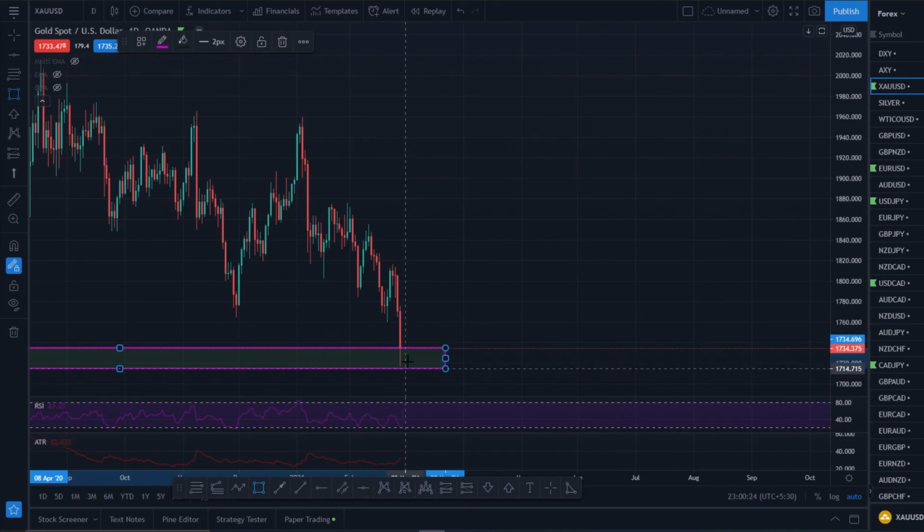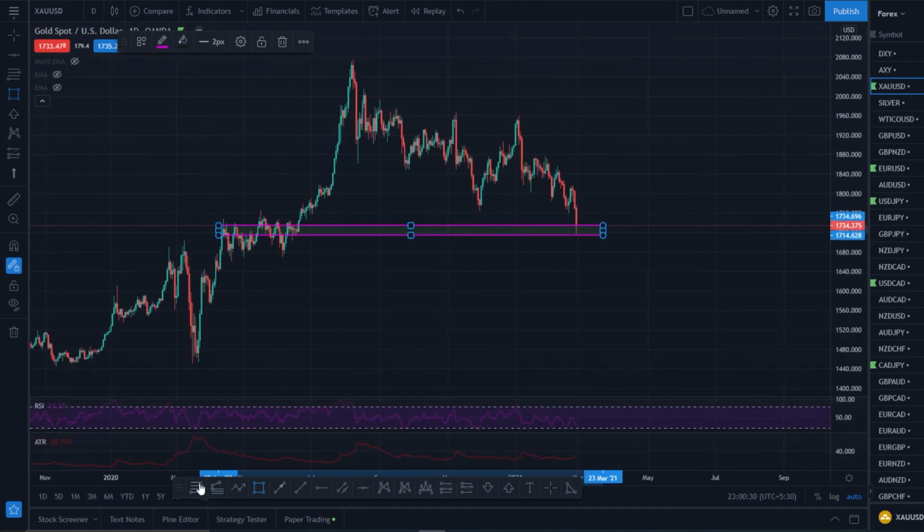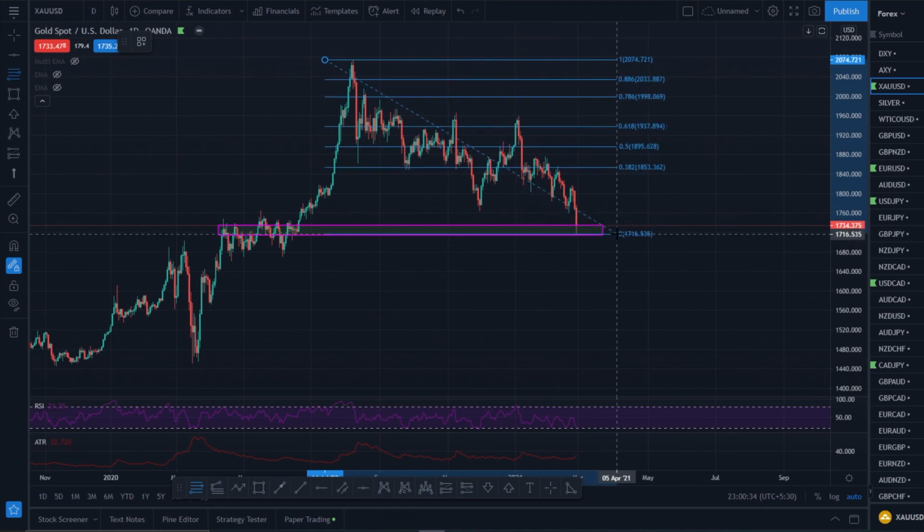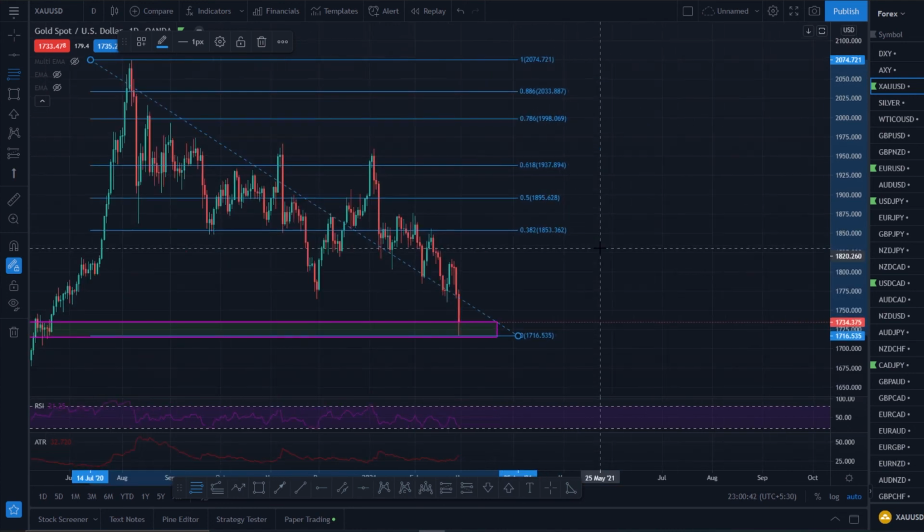So all we need to do is wait for the market to do a pullback on this one, and see how much of a pullback it might do. We can expect that the market can do a pullback till 1853 at least, minimum of that. So that's what I'm expecting. Being an intraday trader, it is quite difficult for me to target till there. So what I do is every time the market is finding resistance, I book my profit over there.